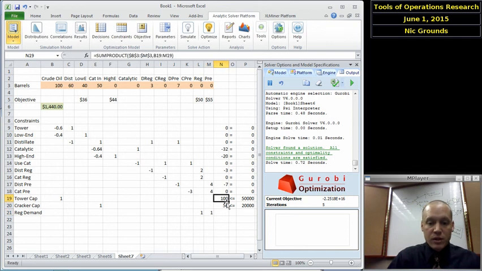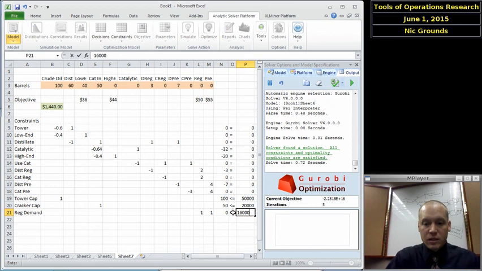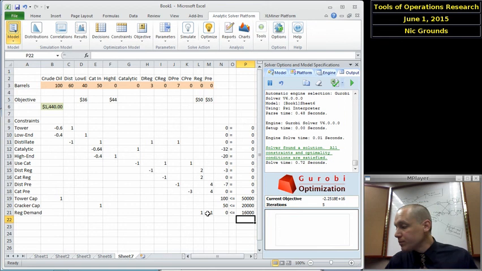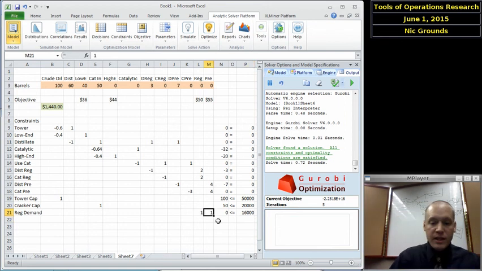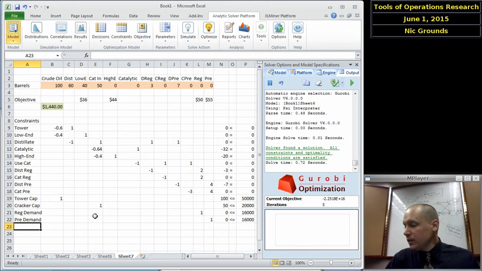So we can only sell 16,000 gallons of gasoline. I take that back. I think that was each. So 16,000 of regular, 16,000 of premium gasoline as the demand. So not the same. Okay.